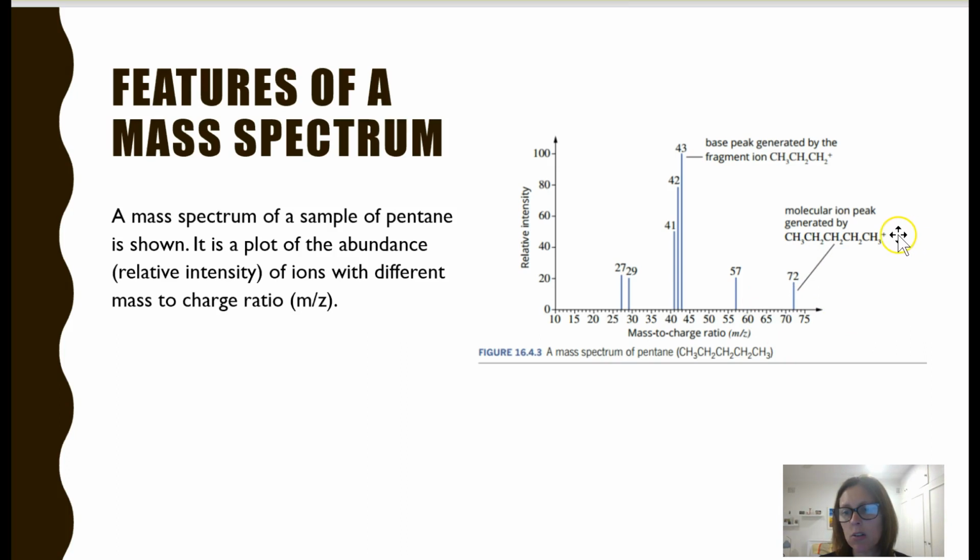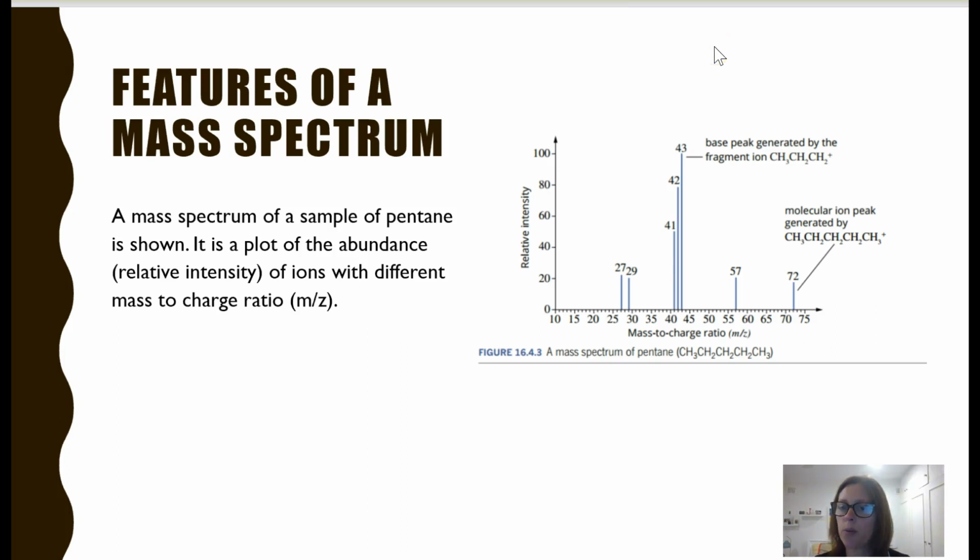One electron has been knocked off, so that gives our ion a positive charge. That also gives us the mass of the substance. Although we've lost one electron, electrons don't have a great deal of mass, so the mass here is still the same as the molecule we started with. That's really good, because we can use that mass to help work out what the substance is, also based on the other things in our spectrum. We can see here we've got a base peak at 43.